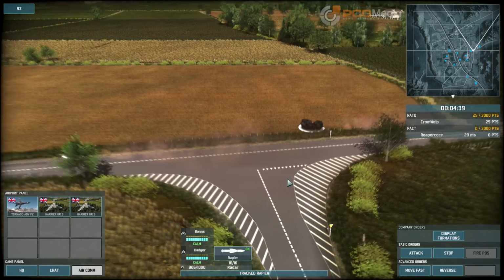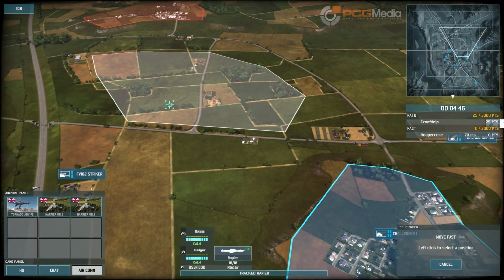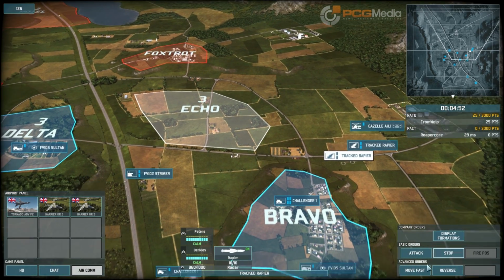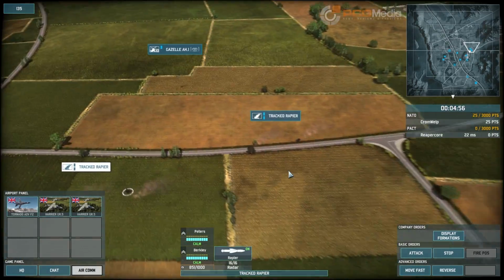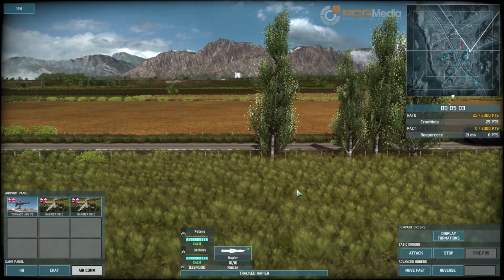Double clicking again will have them stick to the roads. Move fast will have them stick to the roads. Double clicking will have them in a more direct route. So what I want to do is I want them to move as quickly as possible. Clicking that will have him stick to the main highways, which is faster because tarmac and other reasons.